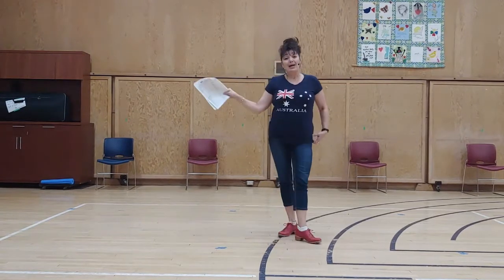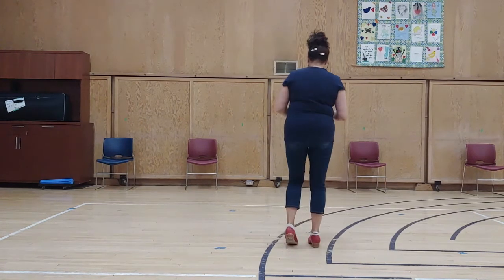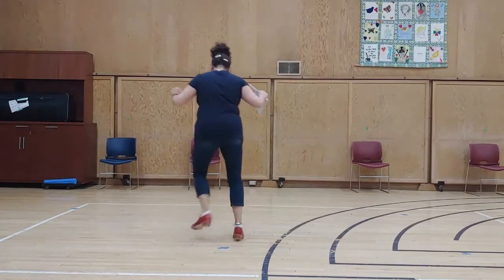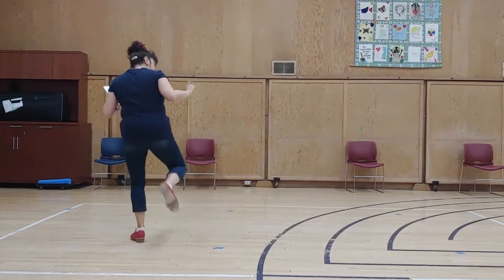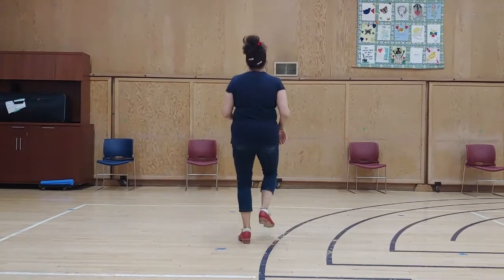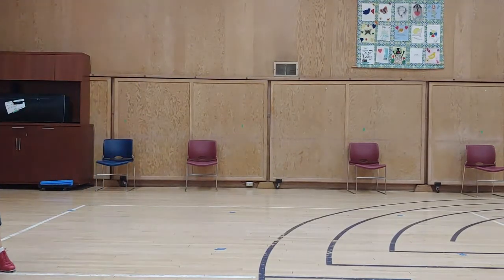So we've got the layaway moving to the left, two slap rocks bringing us back, and the boom twist double. Let's try this. Layaway, ready, and double step, double break, step, step, heel, chug, double basic, slap rock, boom twist double, double boom, boom, boom, two double steps. Let's just try that with music so you can hear how it goes.